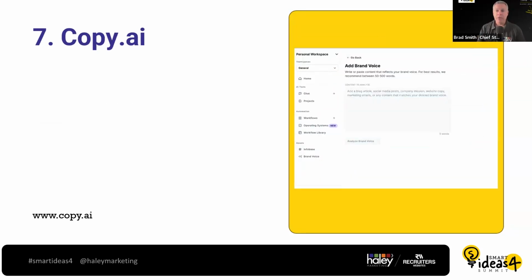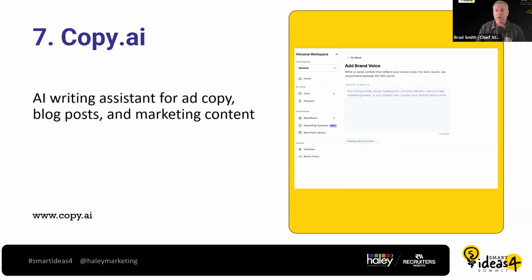The next one that I want to look at is copy.ai. Similar to Jasper, they call it the knowledge base. You can teach this tool your writing style. You can feed it with information that you like, information that's on brand, and it's going to begin to learn more about your organization, learn more about content and documents that you share, and really enhance copywriting productivity. So this is going to get you 80 or 90% of the way there. And then you can go in and adjust, modify, tweak, and end up with a great piece that took you a fraction of the time that it would normally take.